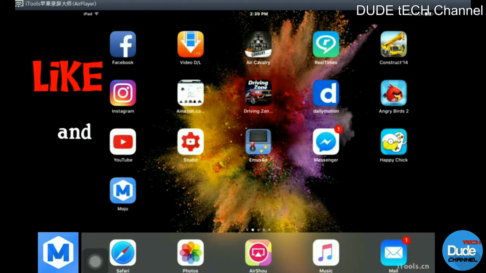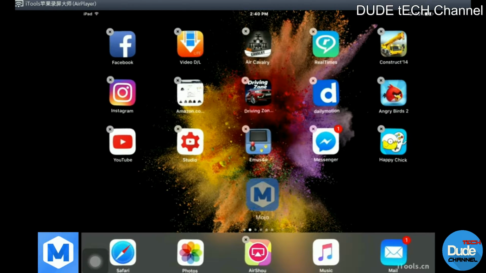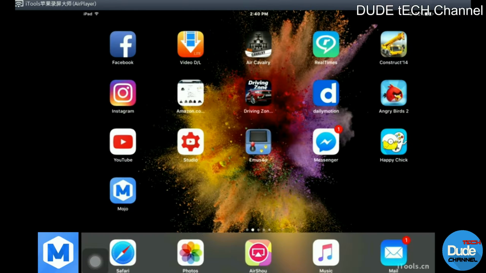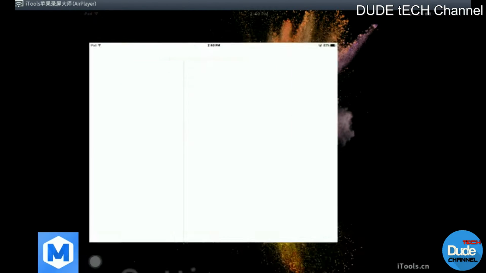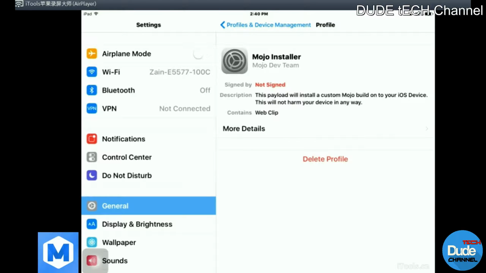And as you can see here, I have currently installed the Mojo on my iPad. If I want to run it, it's not going to work, so it takes me back into my settings. From settings, you have to trust the application. So all you're going to do is go back to settings, go to general, and from general, look for the Mojo installer. From there, just hit on the blue message that says trust, and another trust, and then done.